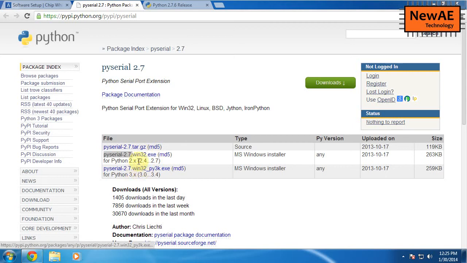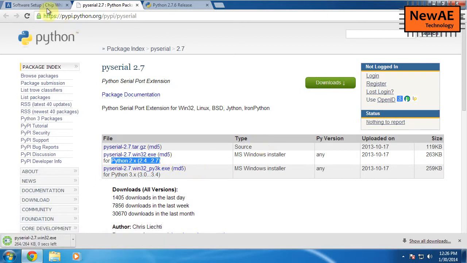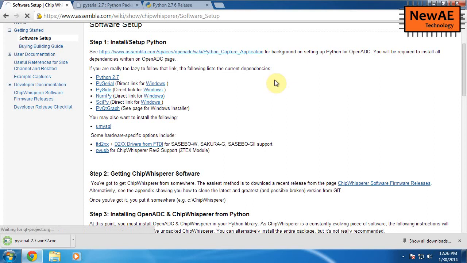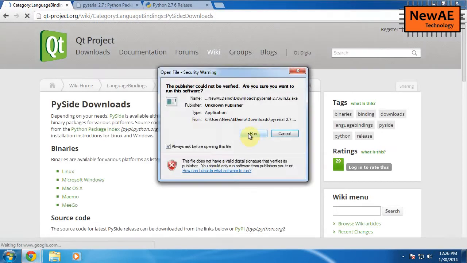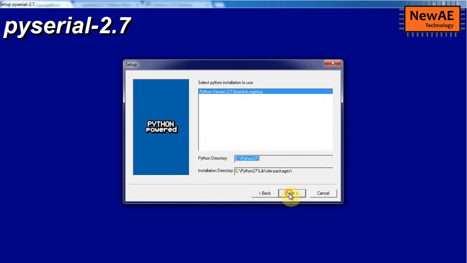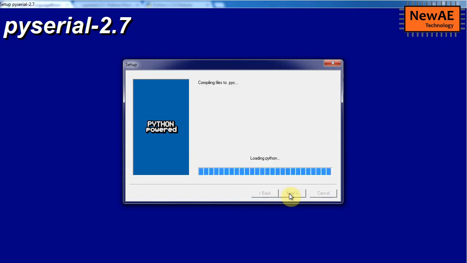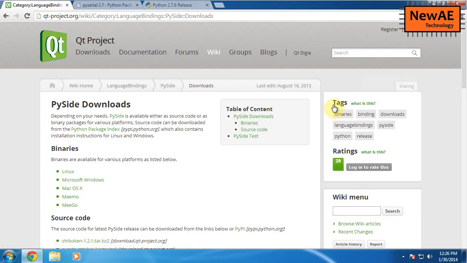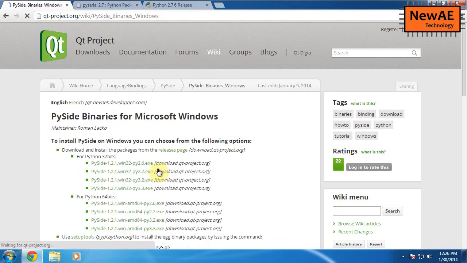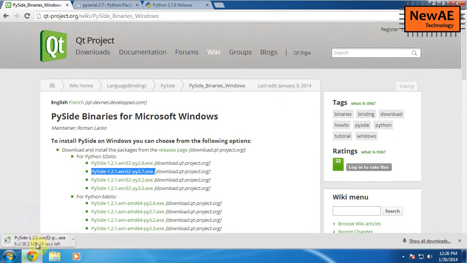So here you can say this is for Python 2.4, 2.7, and there's another one for Python 3. Again, I'm using all Python 2.7 here. So we'll just download that installer, and we'll do the same thing for PySide. And I'll just go through and run each installer. So it should pick out Python 2.7, and it'll run it. Alright, so PySide, it says, what do you need for Windows? And again, Windows 32, Python 2.7. So we just get the latest version. And that'll download.